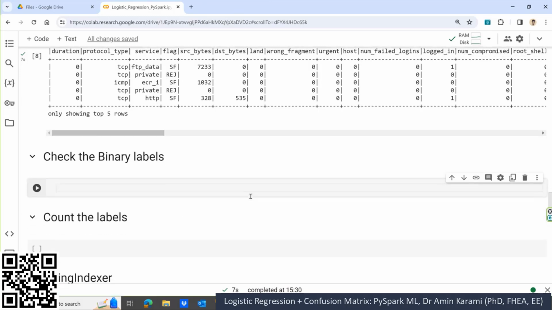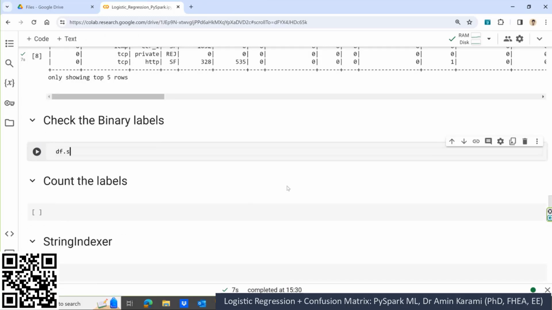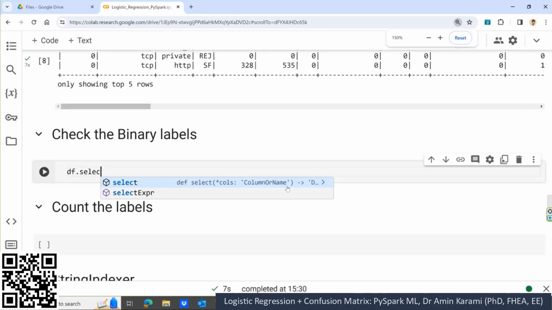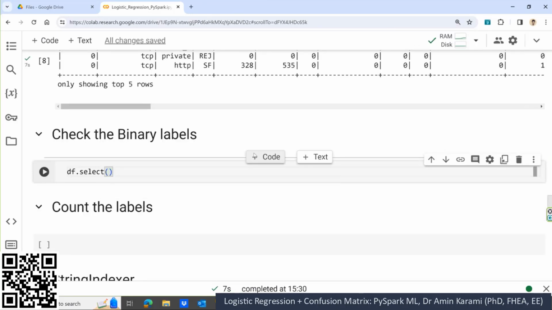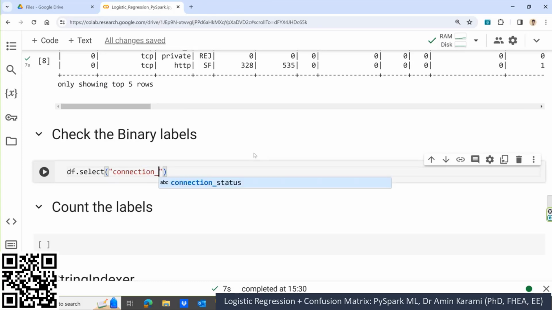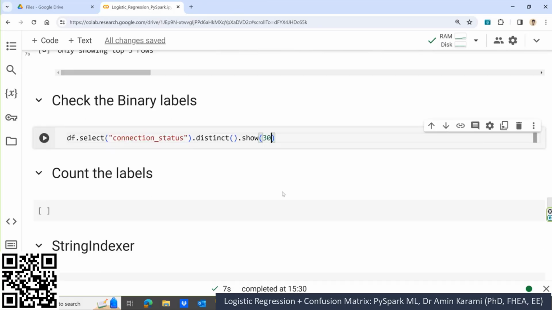Let's see how many labels there are. In the data frame, let me zoom in. df select, please give me the connection status, the label of the last column, then distinct, to remove duplicates. We found there are about 24 labels.